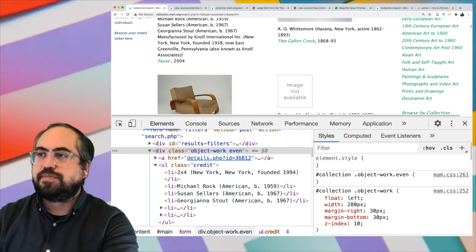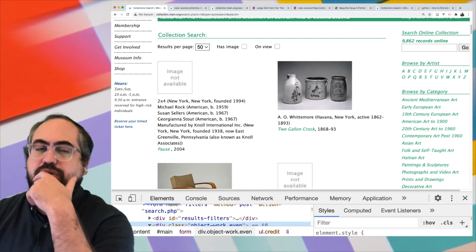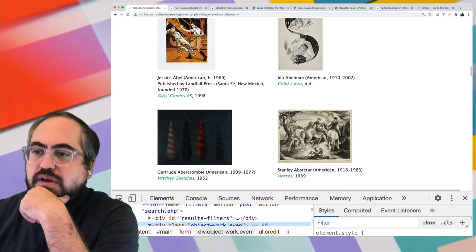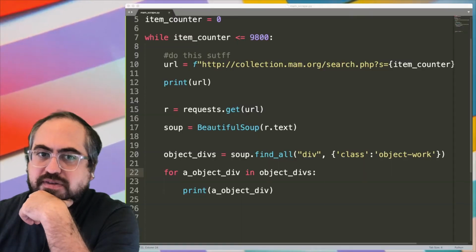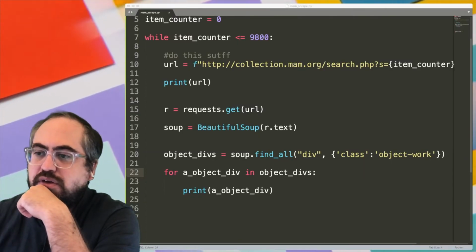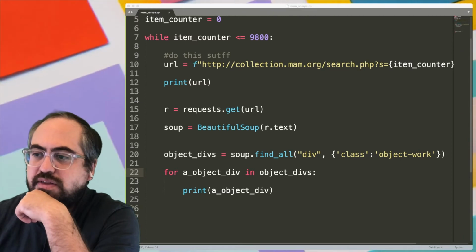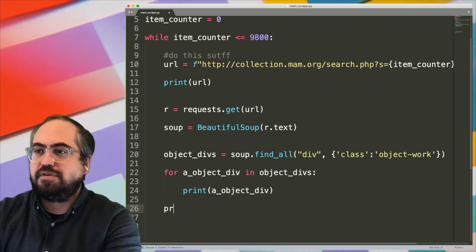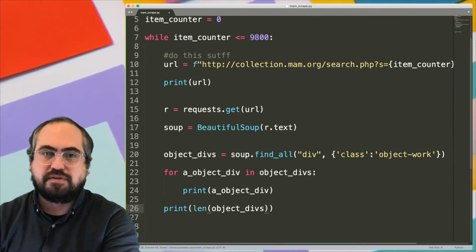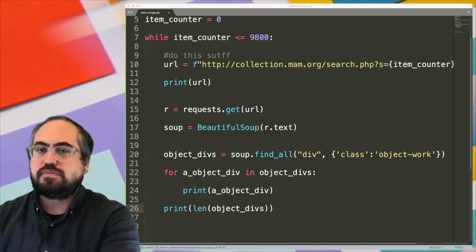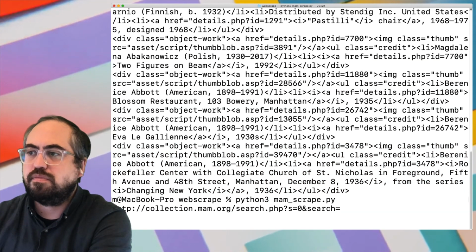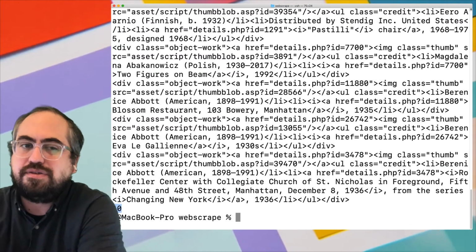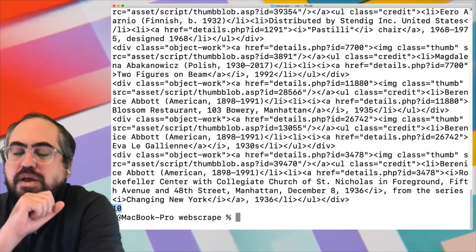All right, so the key thing is we want to make sure that we're getting all of the items that we're expecting to get, right? And so we could test this again just to make sure by checking to see if there's 50 things in this list. So the last thing I'm going to do is print out the length of this list of objectives and run it again. All right, so there's only 10 things in this page here, which maybe makes sense.